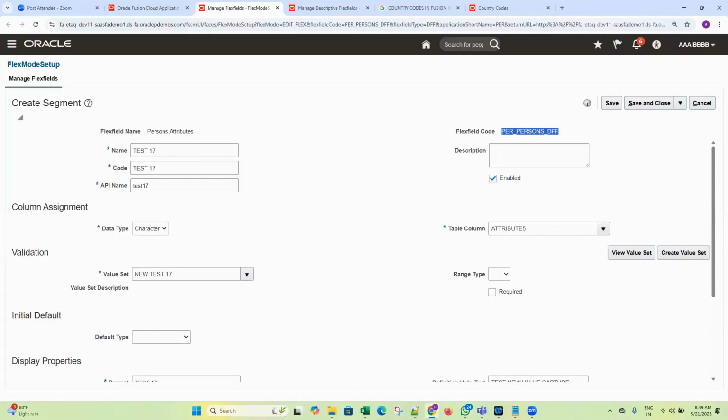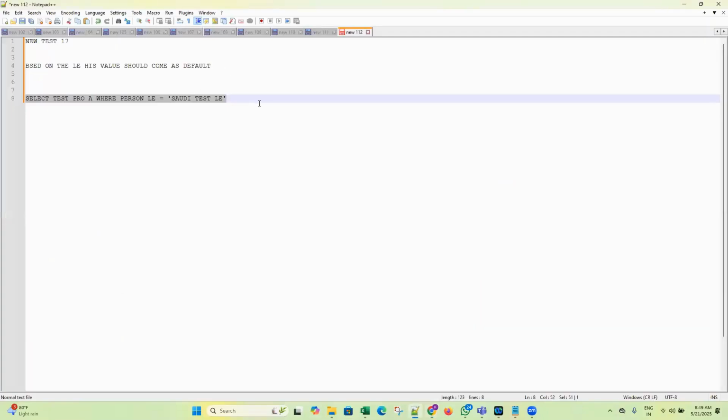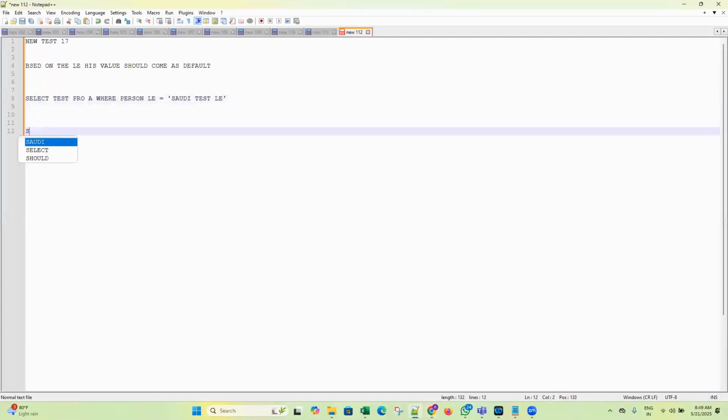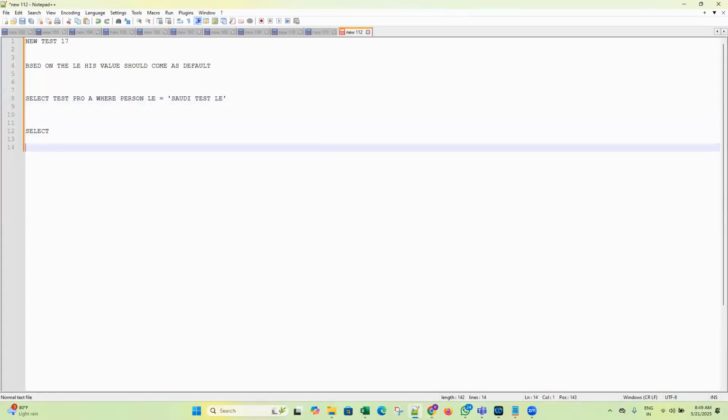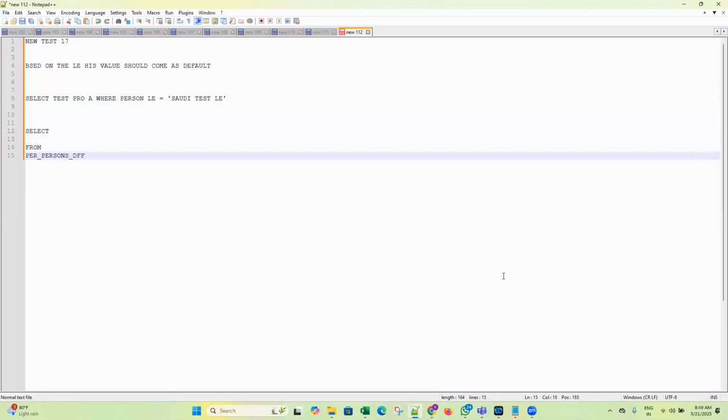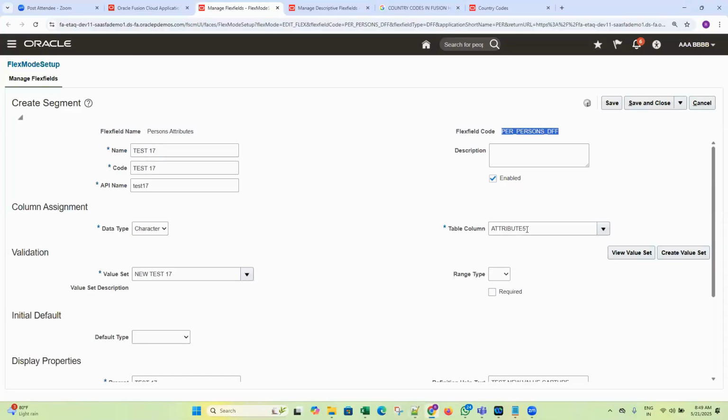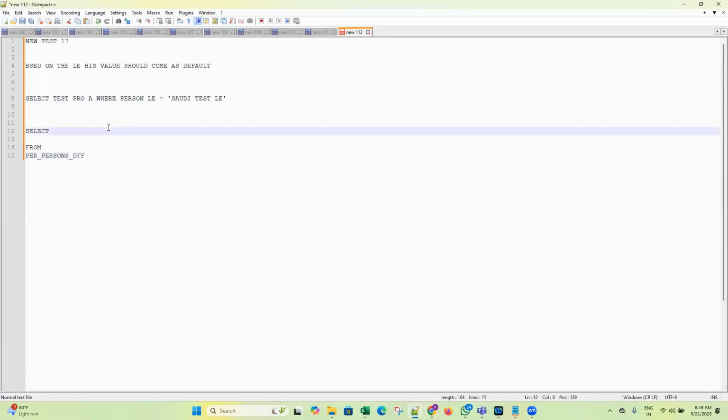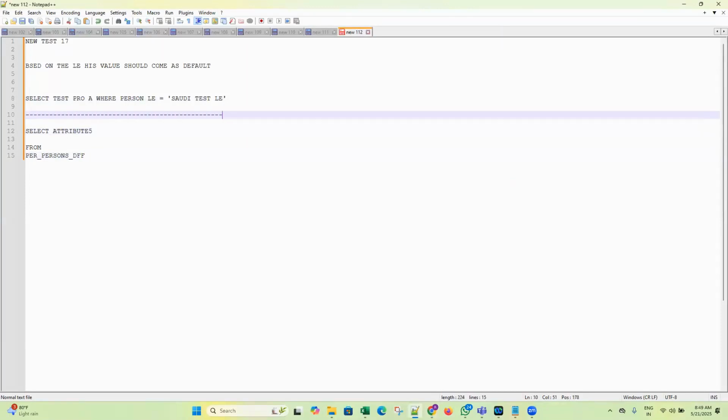If you are writing any SQL query in the BIP, it will fetch the value that we assigned.